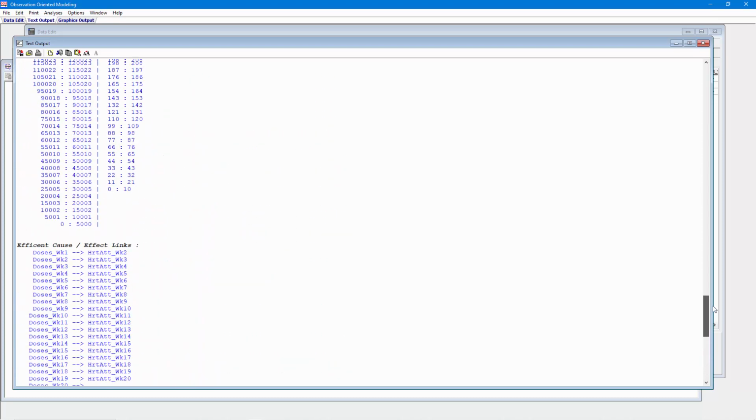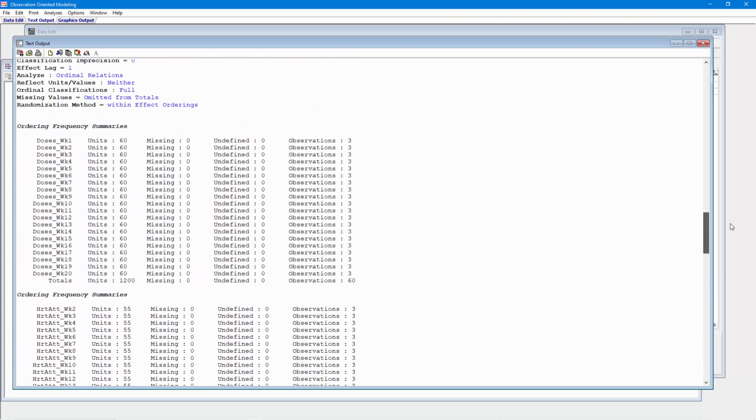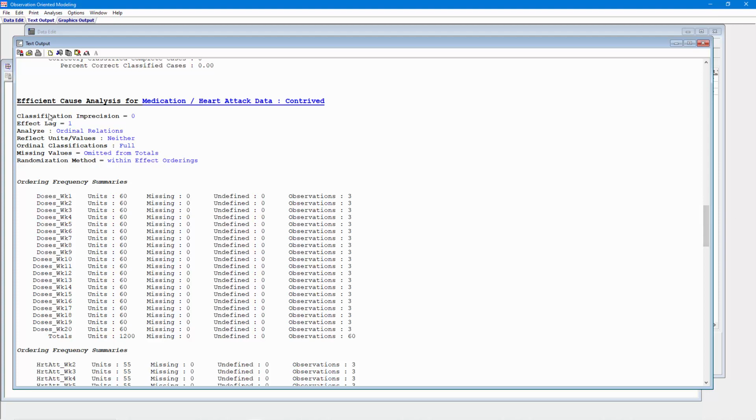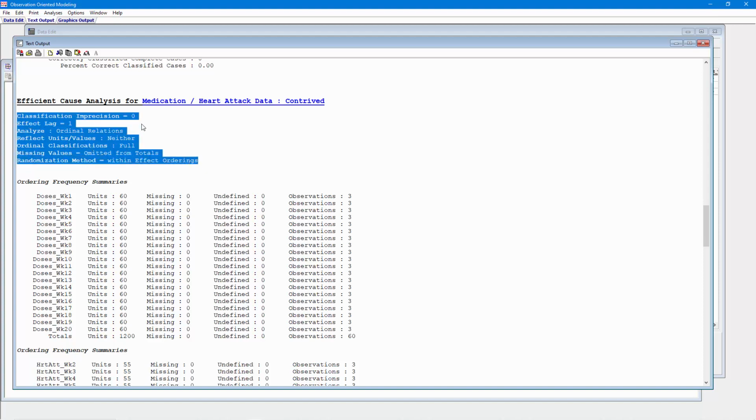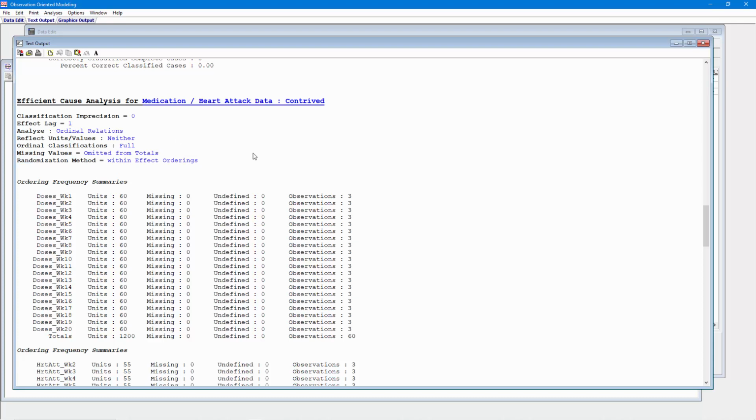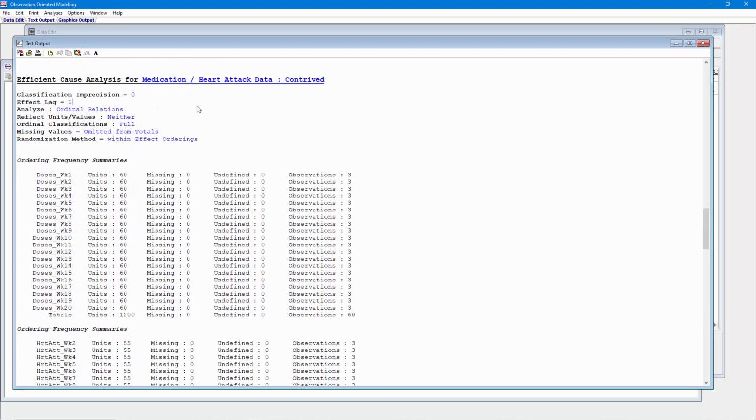So let's scroll up here also and just see that it's a good idea to take a look at the options that you have selected so you can see the effect lag equal to 1 right there. So you're always going to get these reminders at the front or at the top of your analysis of what options you have chosen. So with the effect lag option, you can move the effect forward or backward to have it match up with the cause. And of course, all of that is going to have to be driven by and justified by your explanatory theory.